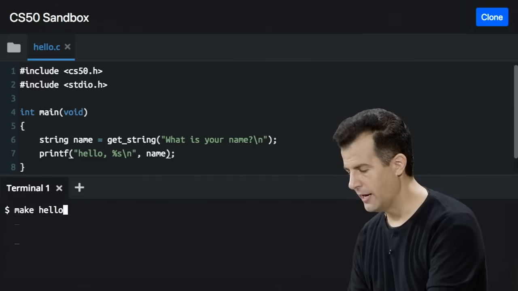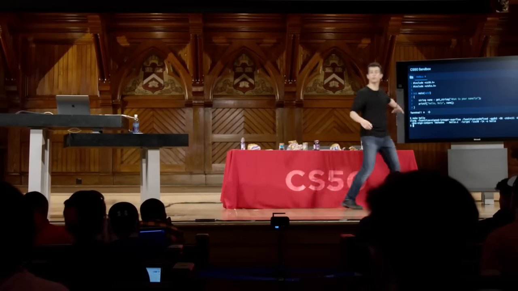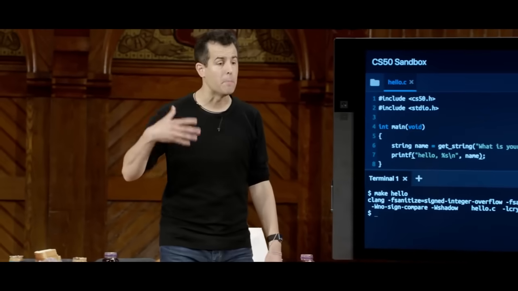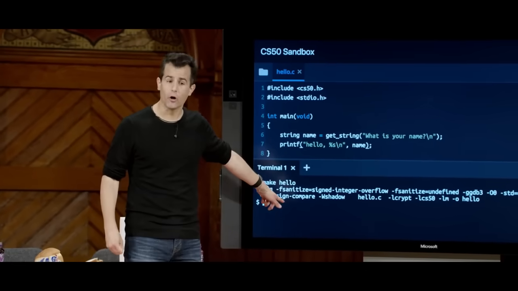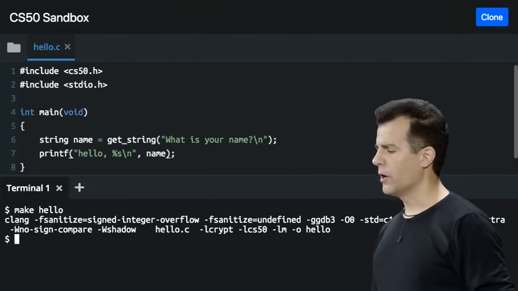make hello, enter. Oh my God, thank you. Now it worked. It still spit out this pretty long cryptic command in white, but that's OK. That is, again, the automated command that make is making possible for us. But the fact that I see no red, no errors, just another blinking prompt means that my program has been made. So let me go ahead and do, how do I run a program if it's called hello?